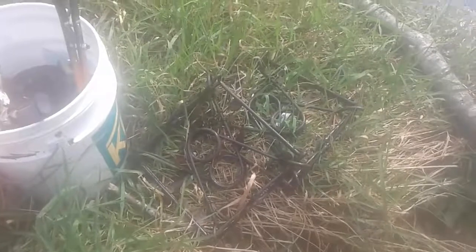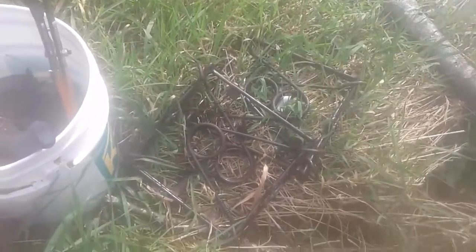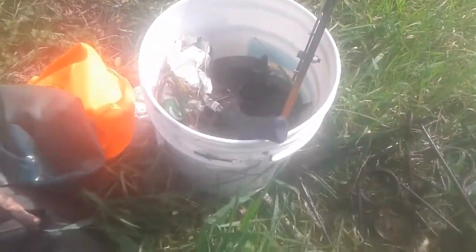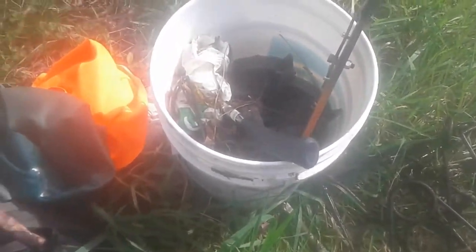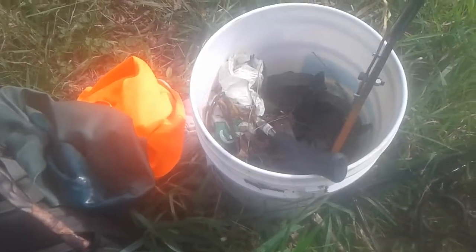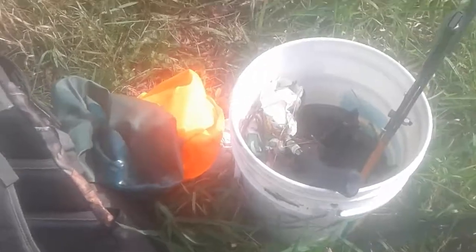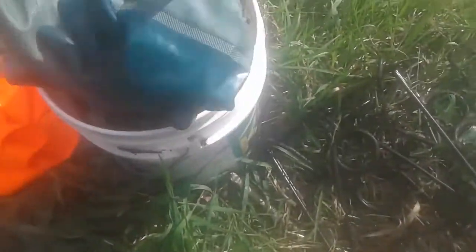So what we got for this afternoon, I only got three beaver traps. So we're going to drop the 330s here, and we got a bunch of muskrat leg holds and a mink trap as well for the box. So yeah, I'm just sitting here getting ready and everything.